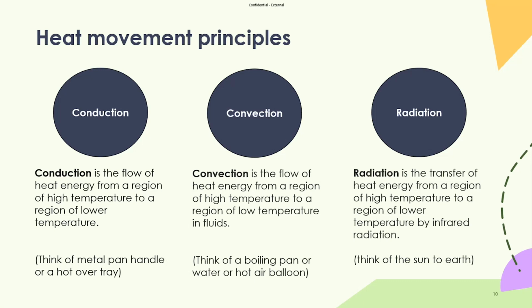We could spend significantly longer talking around the building physics of how that heat is moving in a particular archetype. But what we want to do is just introduce it so it sparks those conversations, sparks those discussions. So we have, and this might be going back to some lessons you might have had at school around conduction, convection, and radiation.